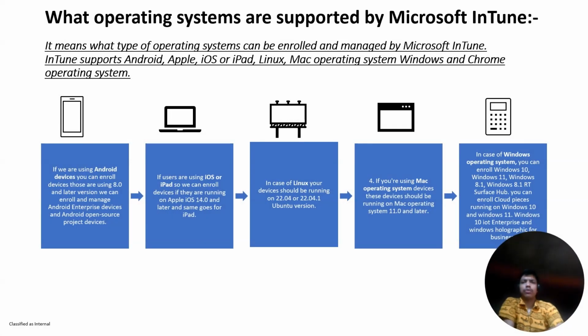And if you talk about the supported systems by Microsoft Intune, it means what types of operating systems can be enrolled and managed by Intune. So Intune basically supports Apple iPhone, Android, iOS, iPad, Linux, and Mac operating systems, and Windows, as well as the Chrome operating system also. So basically, if we are using an Android device, we can enroll devices using version 8.0 and later. We can enroll and manage Android Enterprise devices and Android Open Source Project devices also.